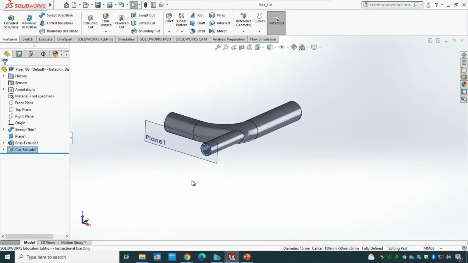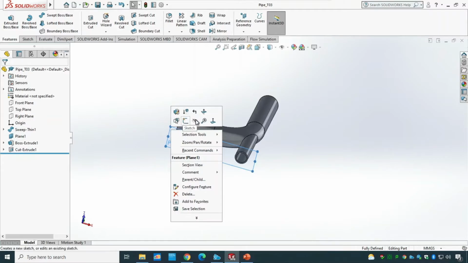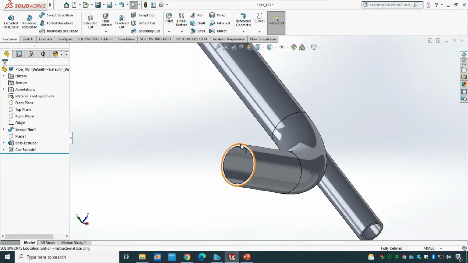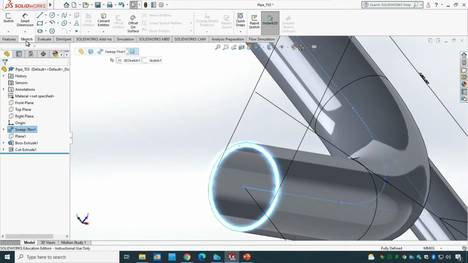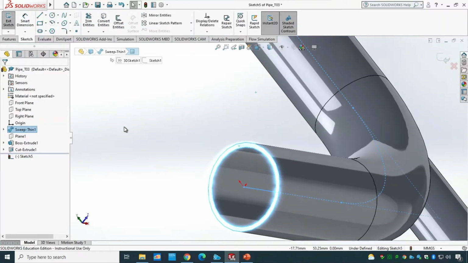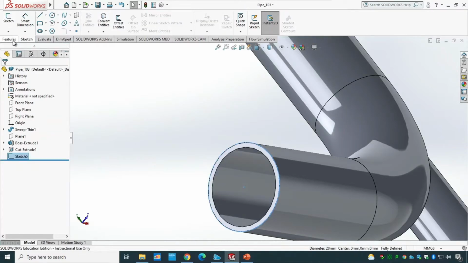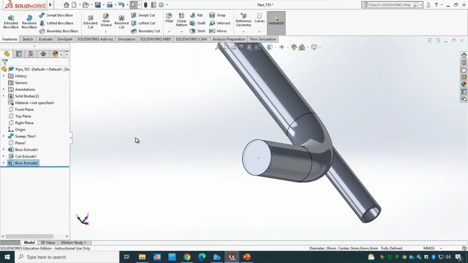So what I want to do in here, I'm gonna say these two are gonna be inlet. So first of all, let me get rid of that plane and hide it. So what I'm gonna do, same as what we've done before. I'm gonna go to that plane, that face. Click on sketch, create a new sketch. Click on the outer circle, convert entities, exit the sketch, features, extrude, and extrude it for 2 mil. Make sure it's unmerged. Usually I use 2 mil for these models. And click OK. And you can see the first inlet.